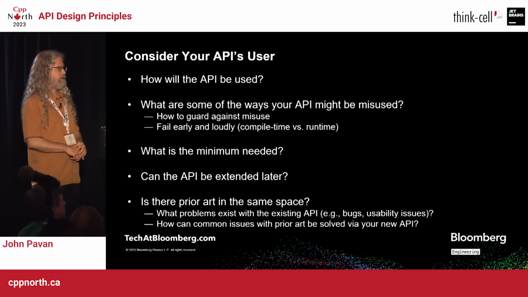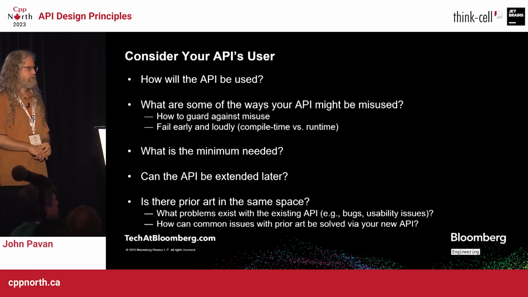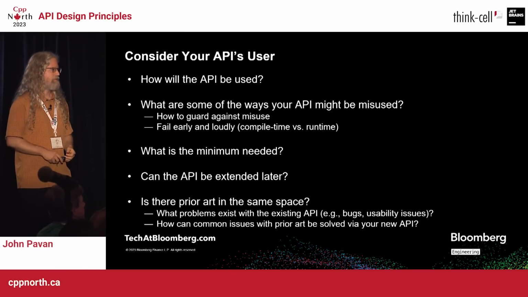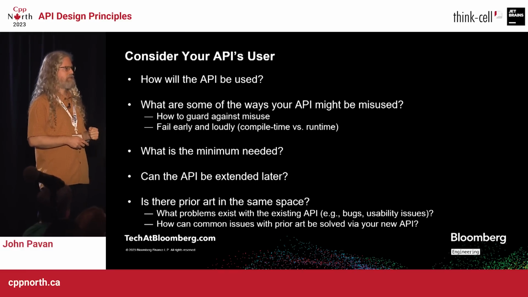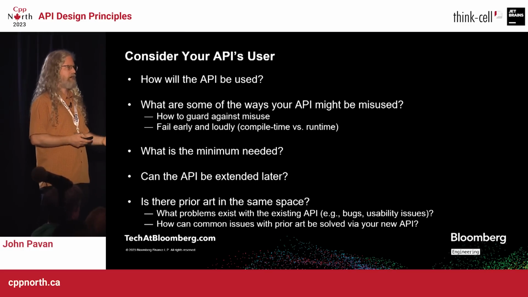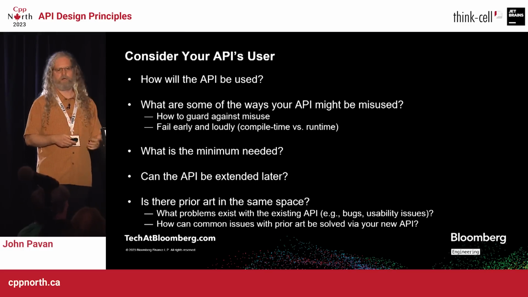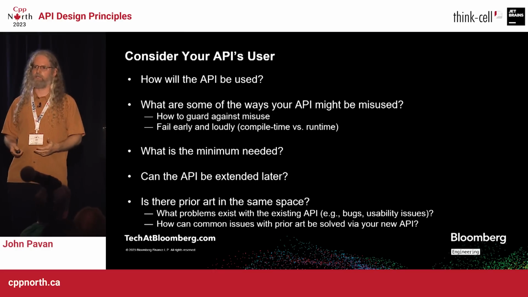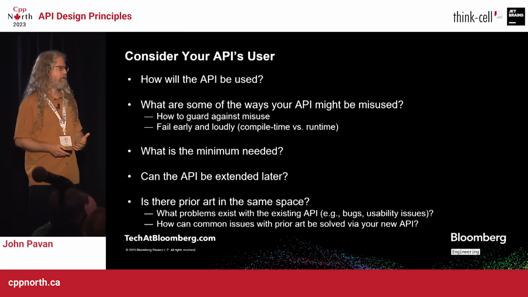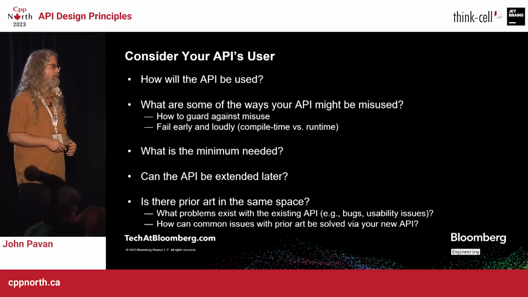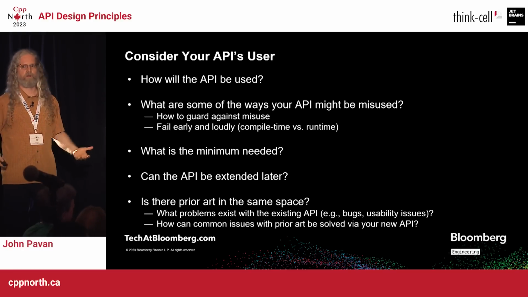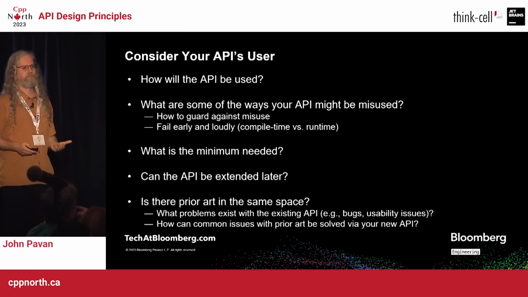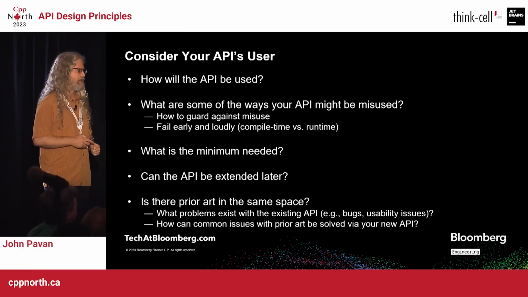And you should consider prior art in the same space. There are probably already libraries for doing things in similar domains. You should look at those libraries and consider not only how people are using things, but whether there are any bugs or issues that show up with the commonly used libraries that you can solve with a new API, or that can be solved by an API that your library provides and are not solved by the existing libraries. When you do go to publish your library, you will need to give some people a reason to switch. So it's useful to think about that early in the process.